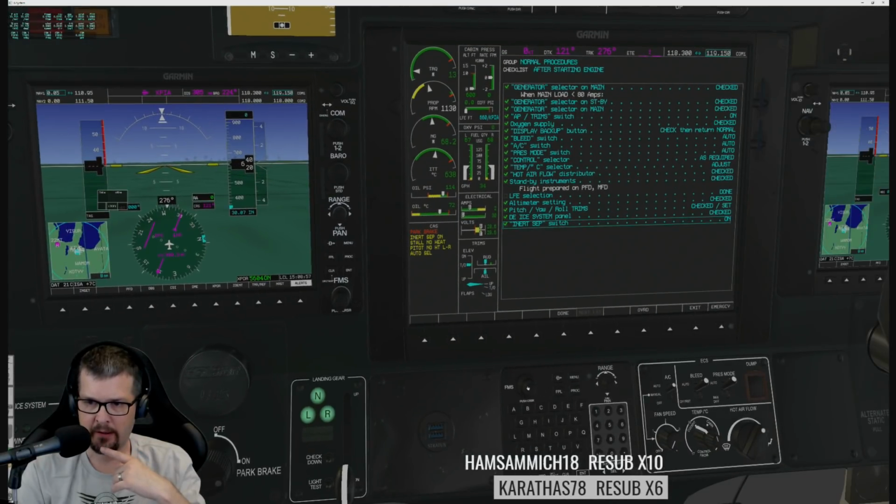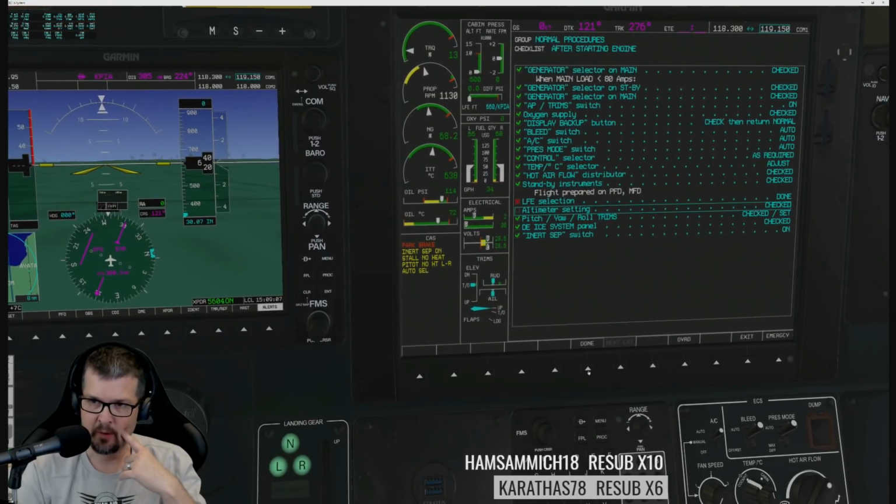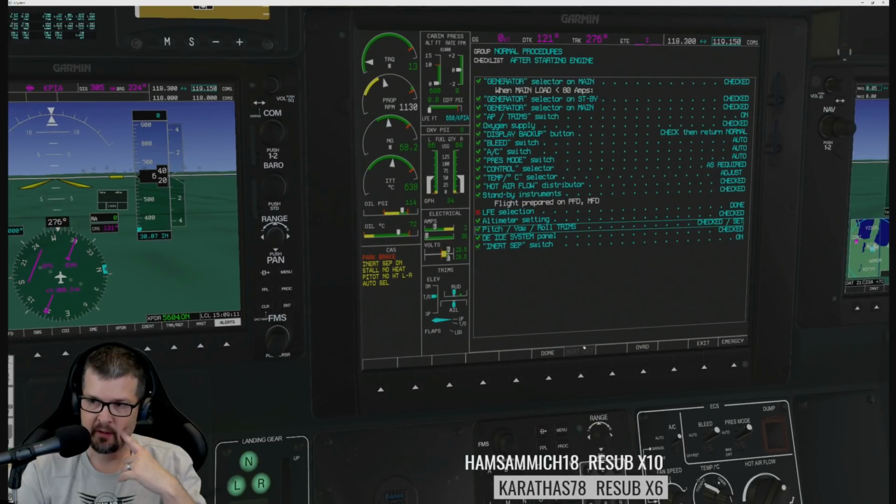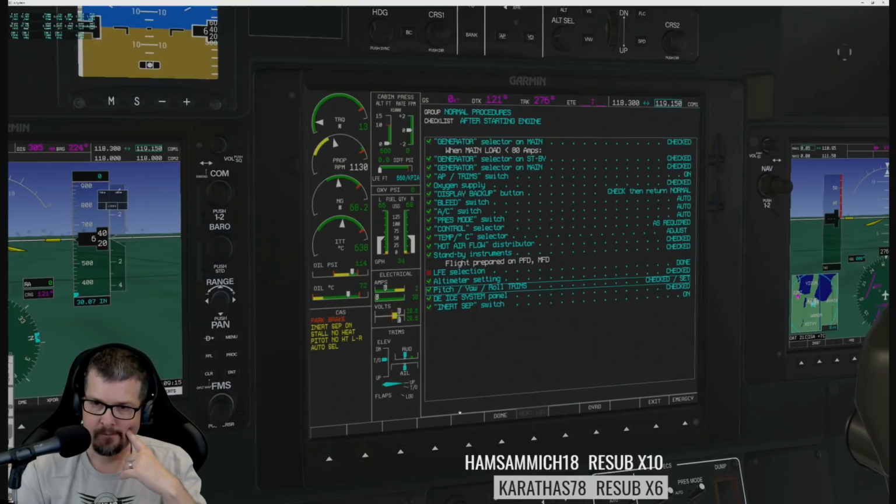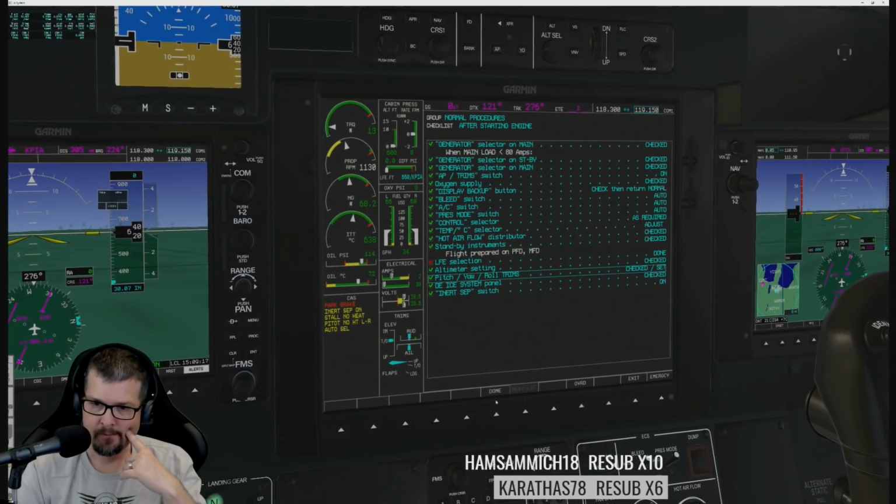So I'm going to take the outer FMS knob, go back up to there, and click override. And then I'm going to say done, but there is still no next list. Oh, wait, the altimeter setting went back off. There we go. Now there's still no next list. It should allow... Oh, it might be a bug. I might have to do it so that you can advance to the next list even if an item's overridden.